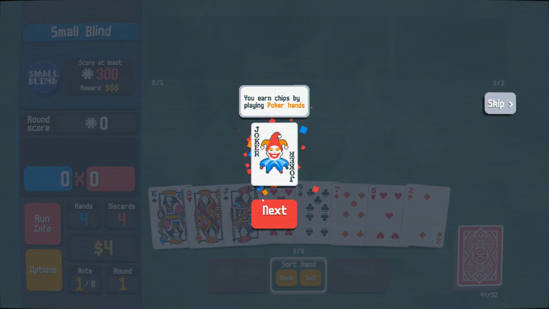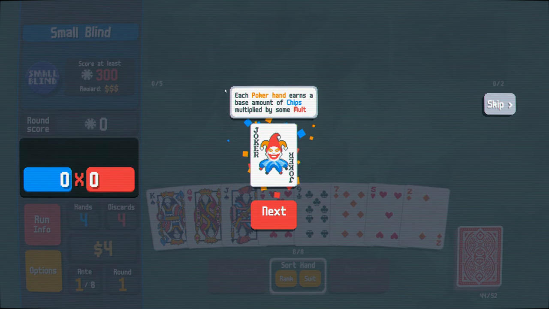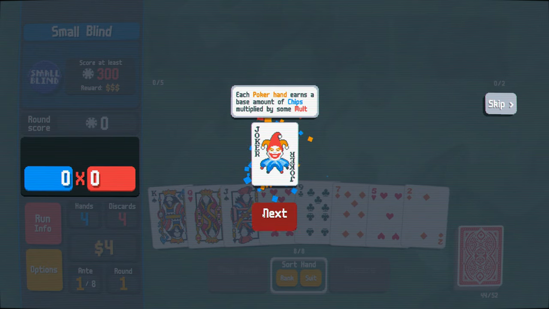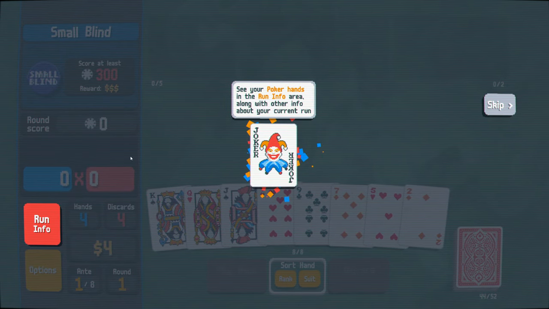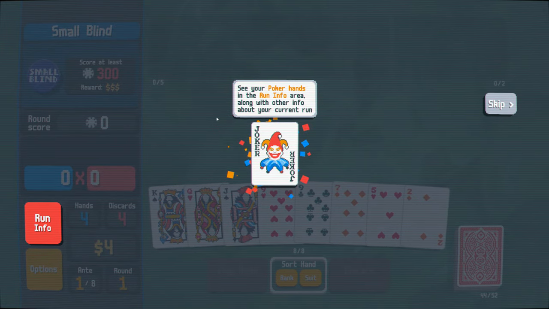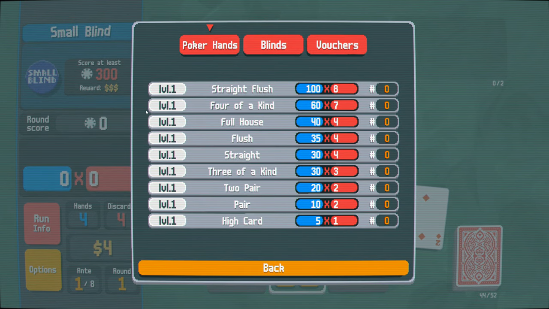You earn chips by playing poker hands. Each poker hand earns a base amount of chips multiplied by some mult. Okay. See your poker hands in the run info area along with other... Okay. Oh, there you go.